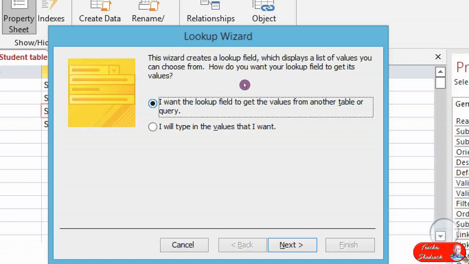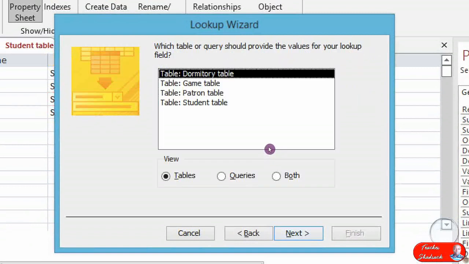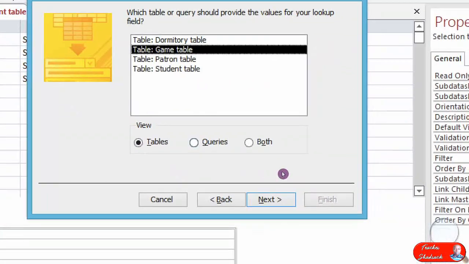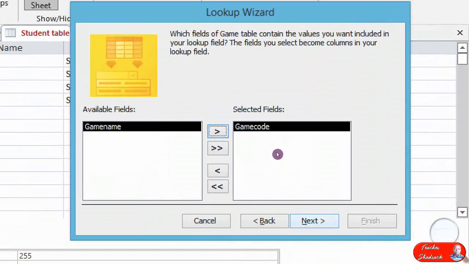So I want the lookup field to get values from another table or query. Next. And then which table? Remember, we have chosen the field game code, so it comes from the games table. Game table. Then next, which one? Game code. Game code is the field that we want. And then next.